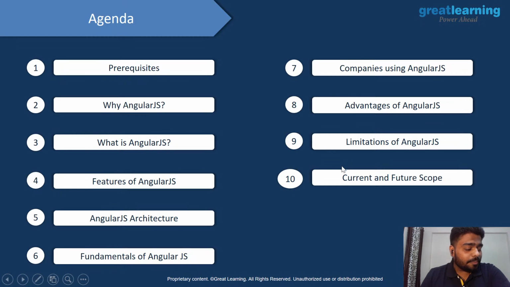Current and future scope. I want you guys to be here till the end of the session because the last topic is very important, current and future scope. You guys must be here because you want to know whether you should take AngularJS as your career domain or not, right? So in the 10th part, in the 10th agenda, I will be talking about what is the current scope and future scope in AngularJS field, right?